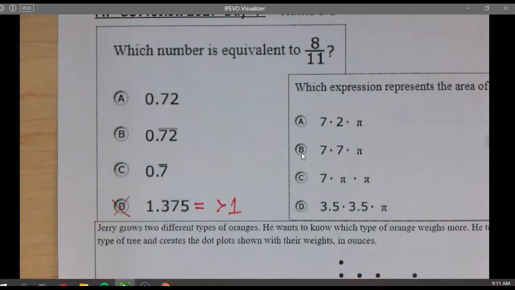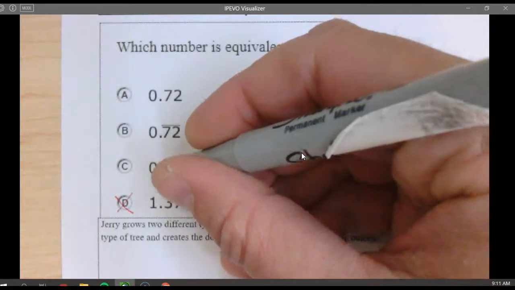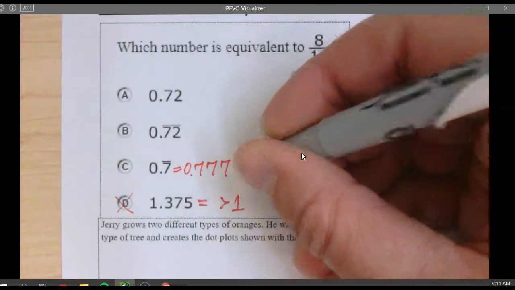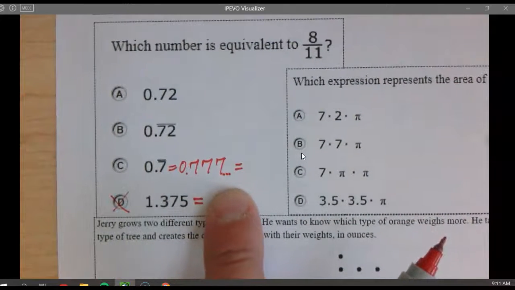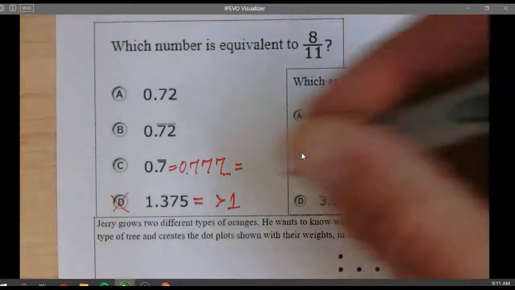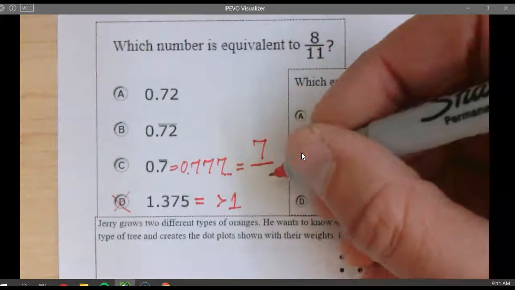It does mean it keeps going. Do you remember what we put that over? So this means it's 0.777, like forever. The other way we could represent that is with those 3 dots. So guys, if you want to write that out to remind yourself, oh yeah, that means it repeats 7. But that means we put 7 on top. Nate, do you remember what goes on bottom?